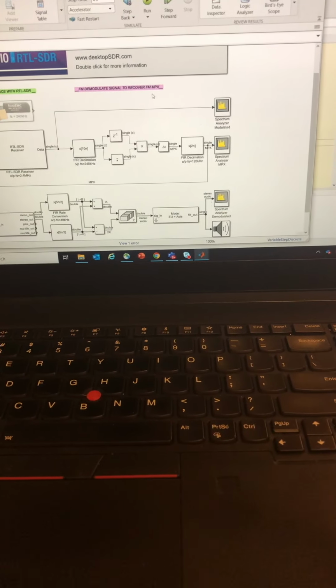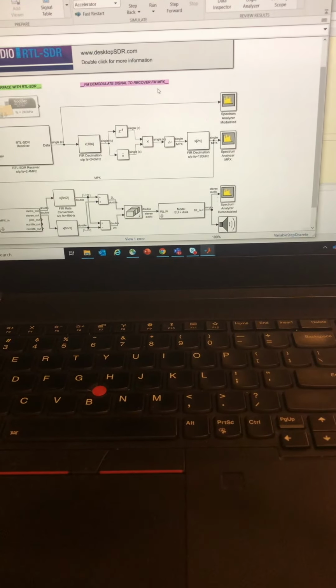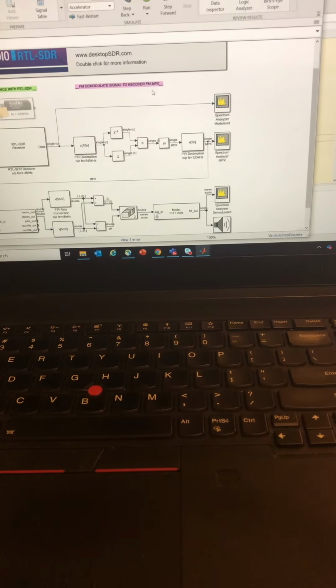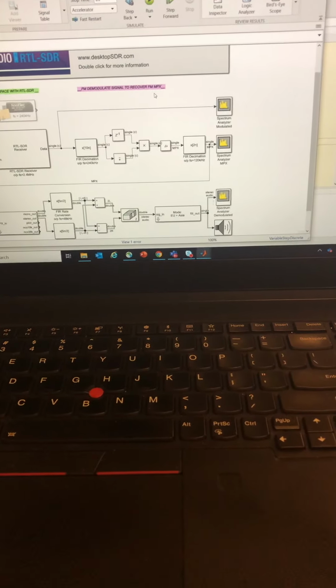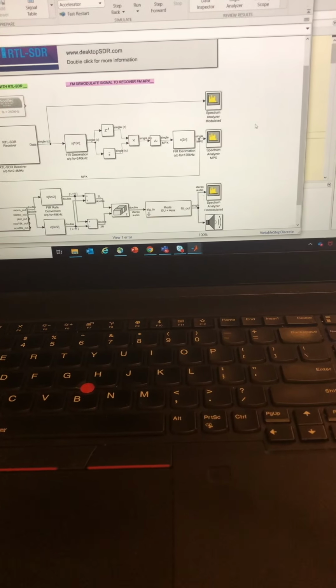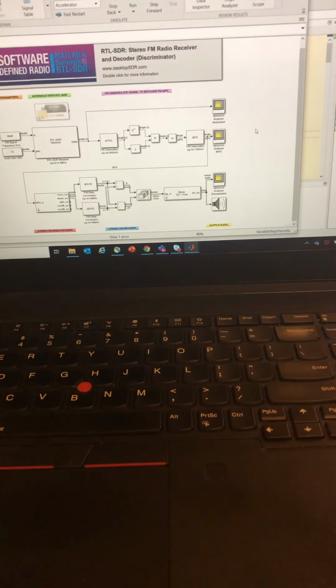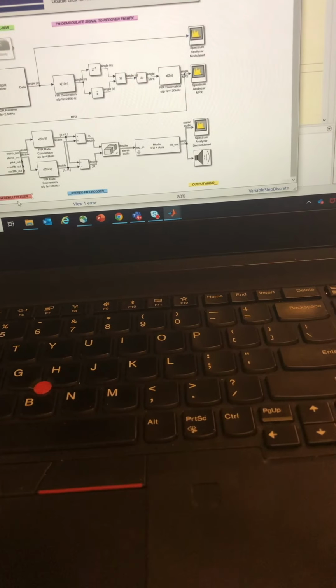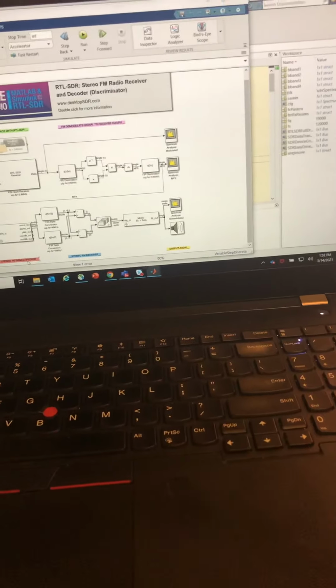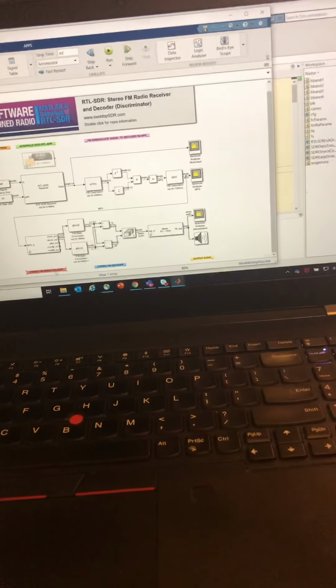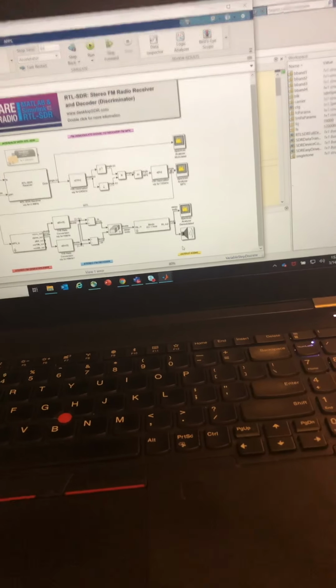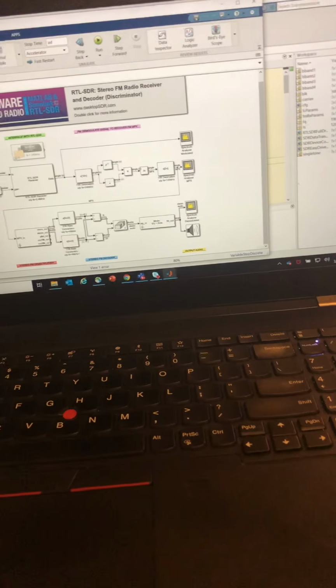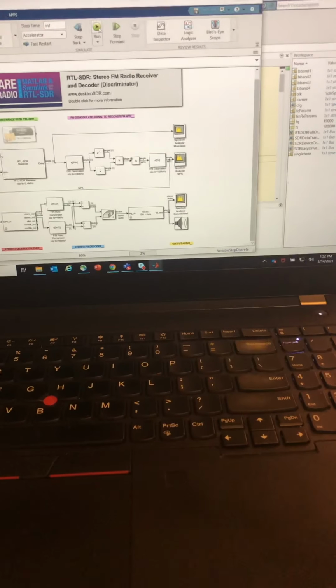Then this goes to the MPX filter, which is a notch filter that attempts to block out the 19 kilohertz pilot tone. And then we have some spectrum analyzers in line so we can take a look at that signal. That moves on to the stereo FM demultiplexer. Being stereo, it'll carry two signals, left and right. And that goes on to the decoder and then into the output, or the audio. So if I run this, let me take a second.